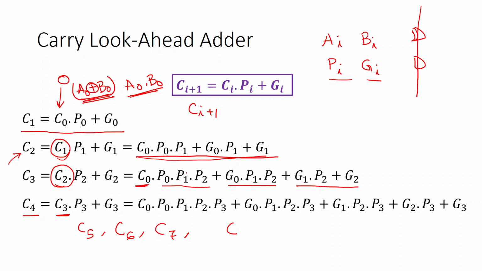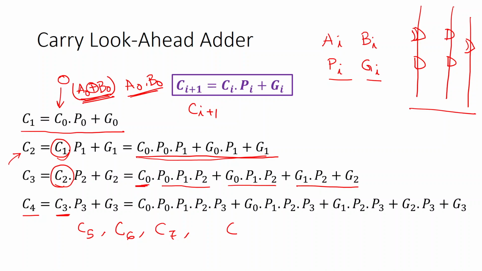You need another AND level. So there are all these AND terms, right? So you need another level of gate operations and a further OR. So with these 3 levels of gate operations, you are able to generate all the carries. You don't have to wait for so many gate delays as you had to wait earlier.